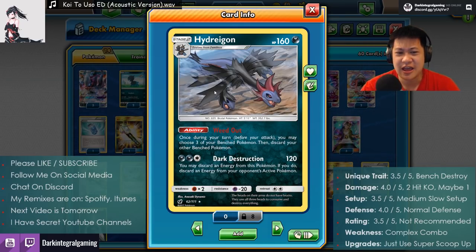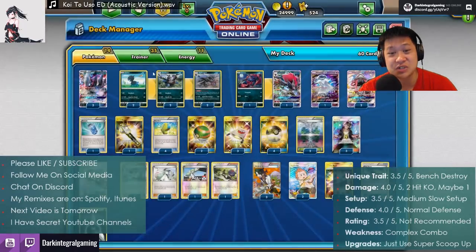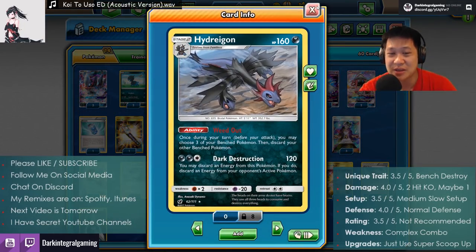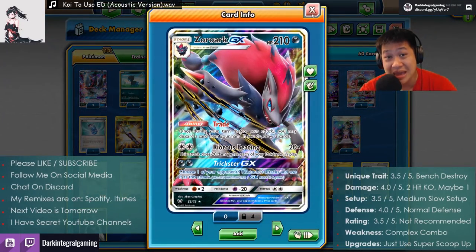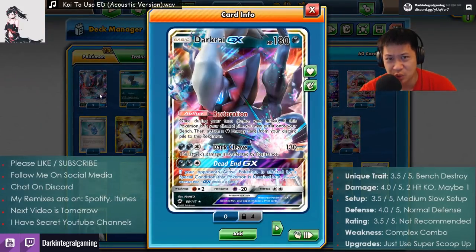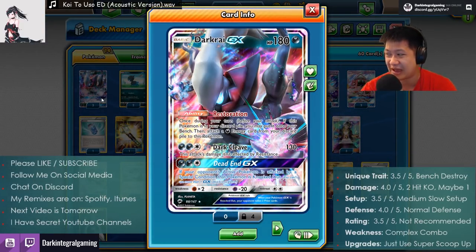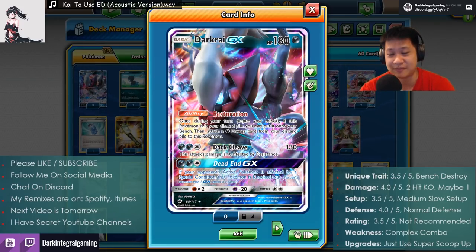So, damage. What's the damage of this? Most of your damage is doing two shots across three different Pokemon. They will two-hit most GX Pokemon, with maybe Zoroark as well as Darkrai doing one once with their GX, and that is it. So, 4.5 out of 5. That's normal.